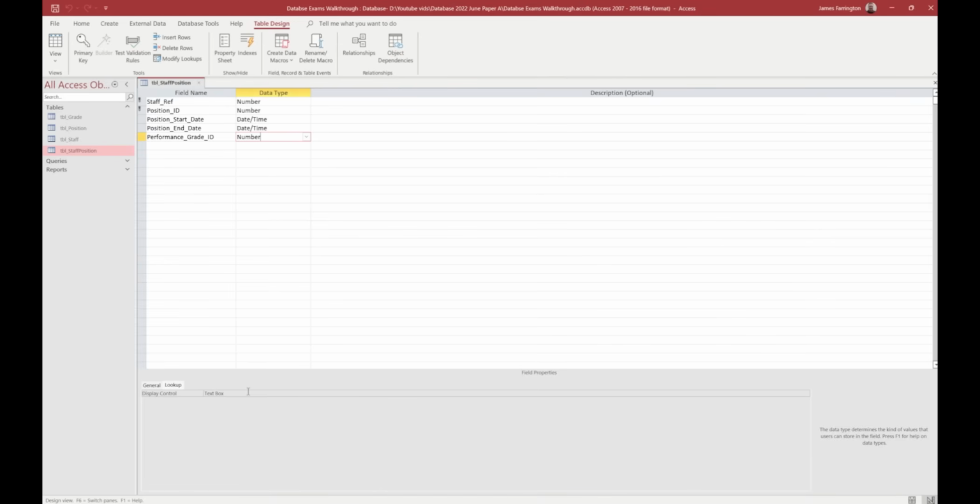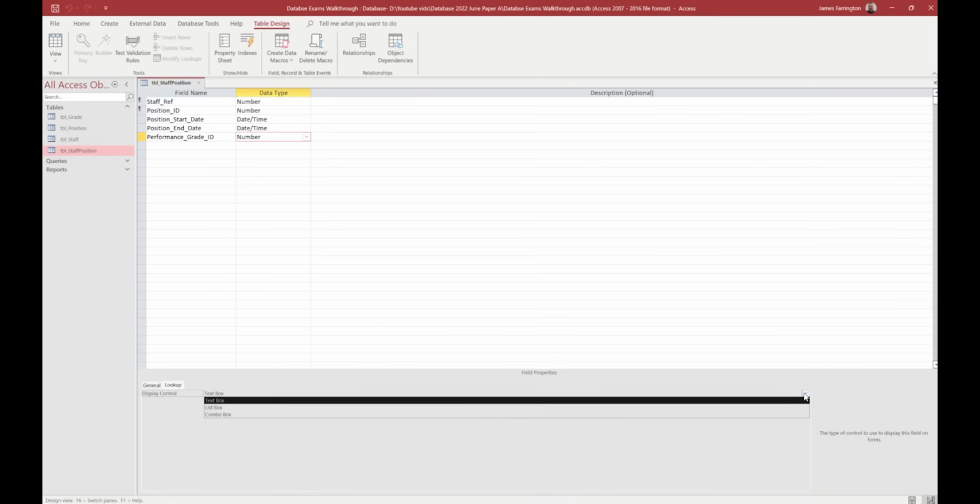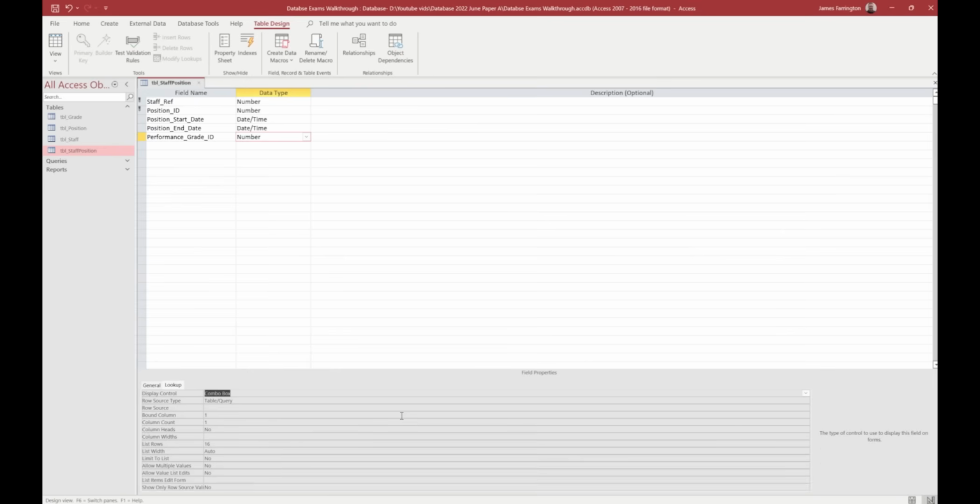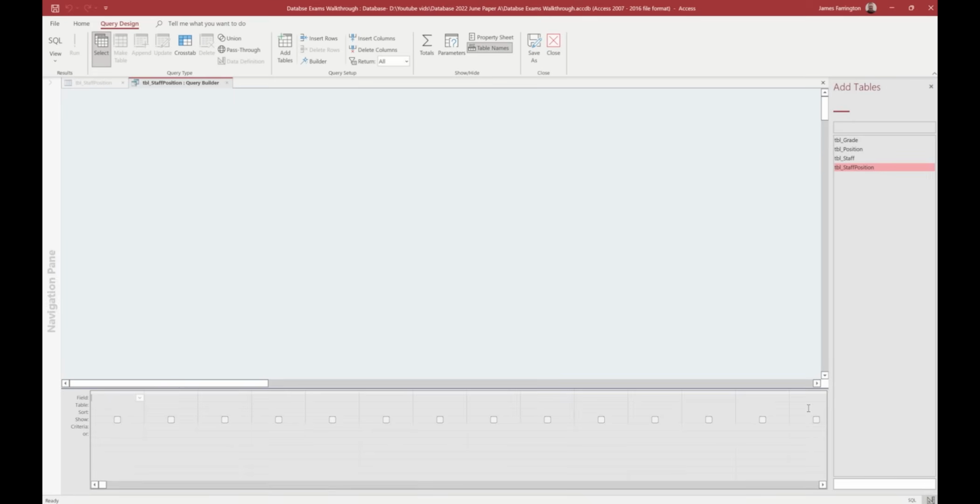So what we can do is create this to be our table lookup. First thing we need to do is select this display option down here, and we're going to choose the option for combo box. Notice as soon as I select that, we get a few other options in our property area down the bottom, one which refers to a table or query. We're leaving that as it is, but we're going to look at the row source. This is where we're going to choose the table that we're going to get the values from. So we want to select the table grade table.